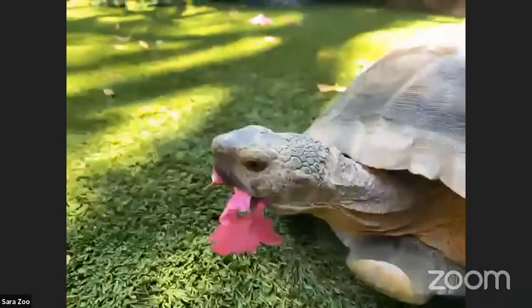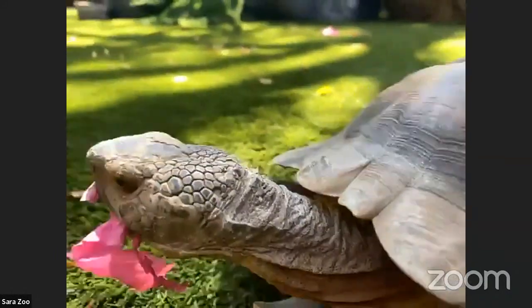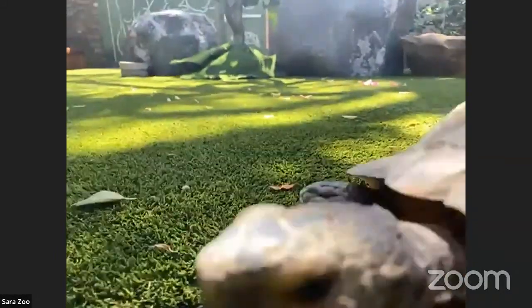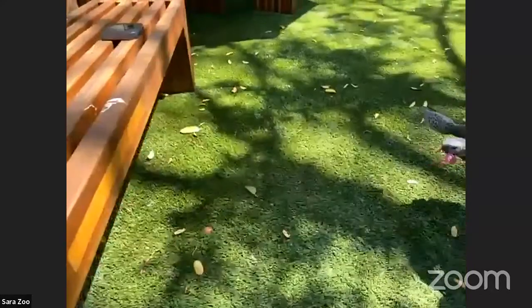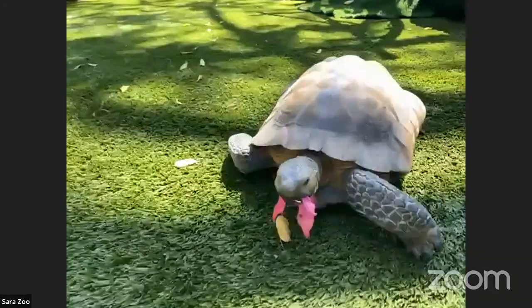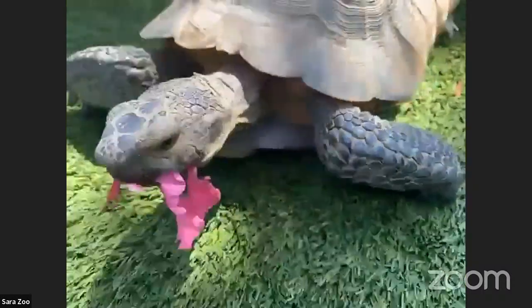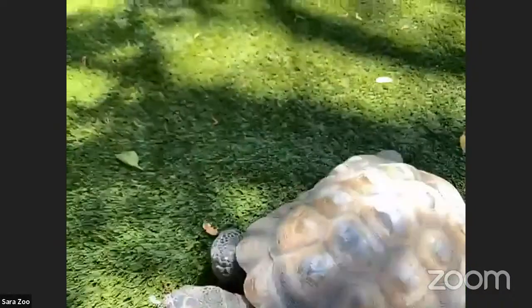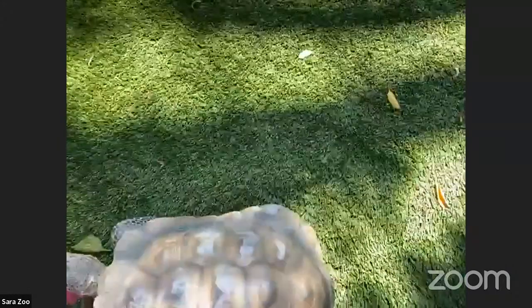So I say tortoises really help us to determine the well-being of the entire desert ecosystem and how they are working. He's being very curious right now. And he is curious because I want you to think about, maybe in the chat box, where do you think they live in the desert? Where do you think they would live? A lot of other desert species do take refuge in their spaces. So where do you think they live? A lot of our science friends are saying that they live in dens. Some answers like just out in the open, and maybe they just tuck into their shells.